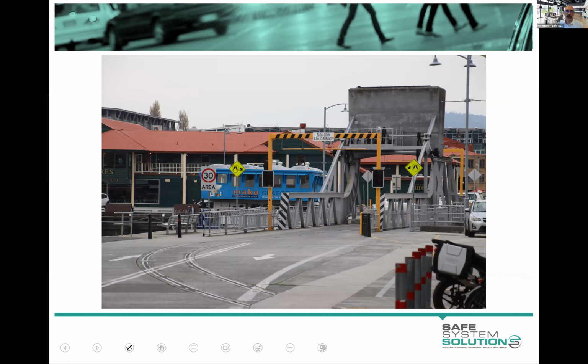And let's get our signage right. Not that I think this is a major, again, safety issue, but it's something that we should be picking up. Pedestrian leg signs are not to say where pedestrians should be going or crossing. That's to say that there is a pedestrian crossing coming up.